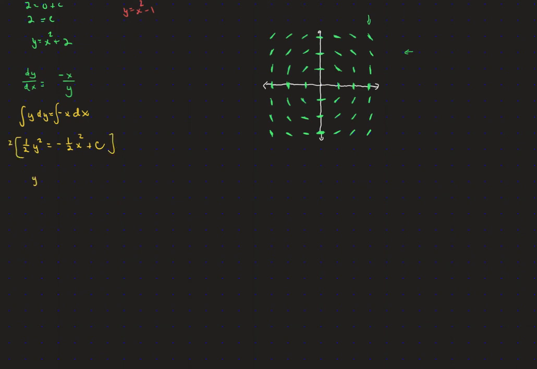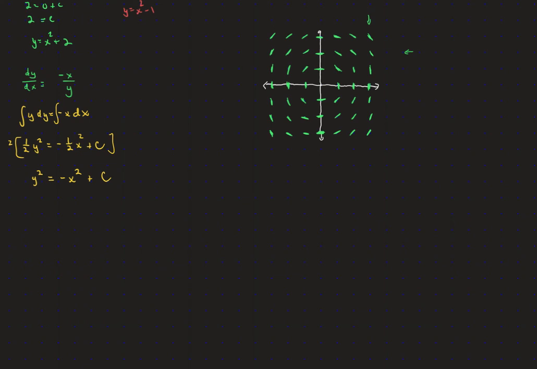So here we do something a little bit strange with our arithmetic. We have not yet used any initial conditions to decide what c is. So when we multiply the right side, that's going to become a negative x squared, but I'm not going to call it a plus 2c because c is some unknown constant. 2 times c is still an unknown constant. We'll just still leave it as c. We still don't know what it is yet because we haven't solved for our initial condition.